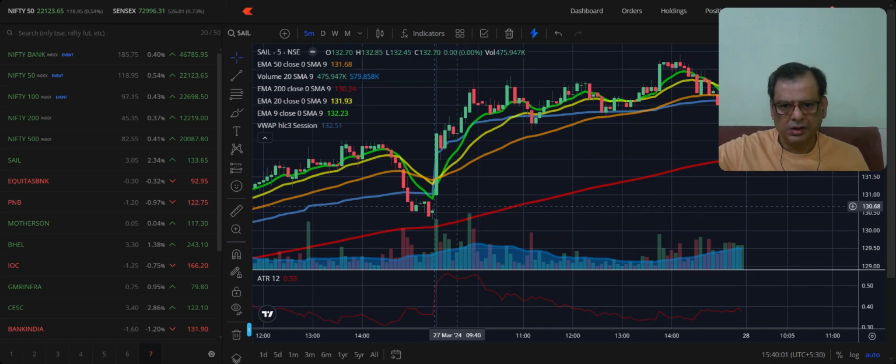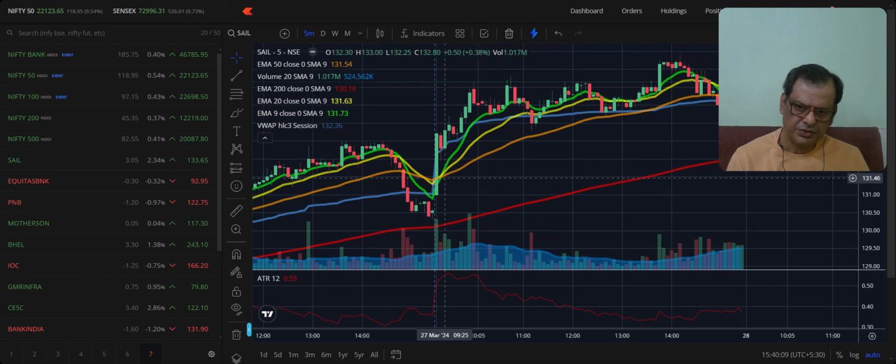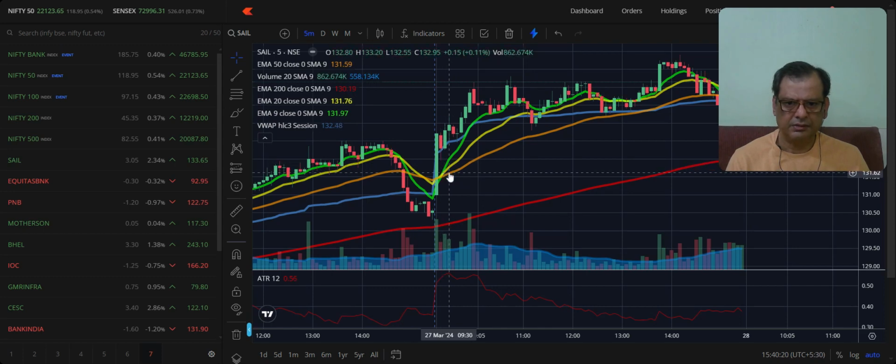Then, if you see here, we have almost matching lows, around 30% difference. And you've got a bullish candle here, and some pressure from sellers at the top. So can we take a trade here above the high? We can, but let's wait. We've got another small candle here, 132.80 and 132.80, so it opened at the close, and then we have a small pullback to the VWAP.